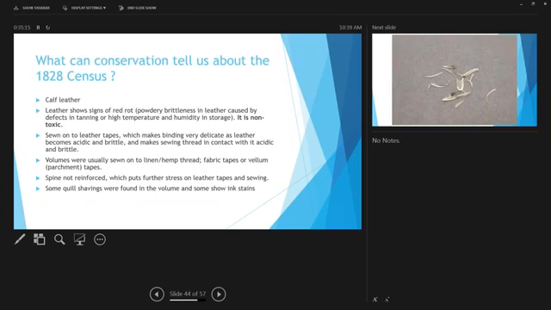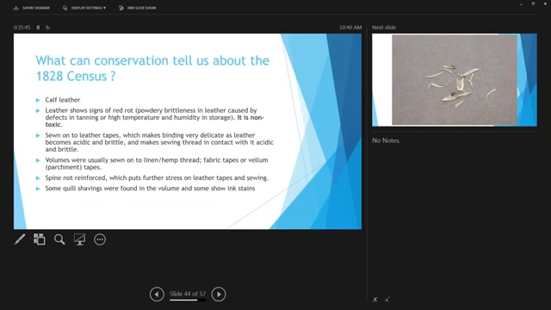It was sewn onto leather tapes, which makes binding very delicate as leather becomes acidic and brittle and makes sewing thread in contact with it acidic and brittle. Volumes at this time were usually sewn onto linen or hemp thread with fabric tapes or vellum parchment tapes. The spine is not reinforced, which puts further stress on the leather tapes and sewing.